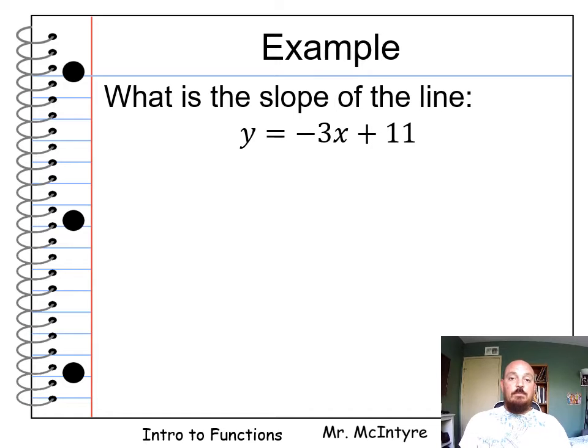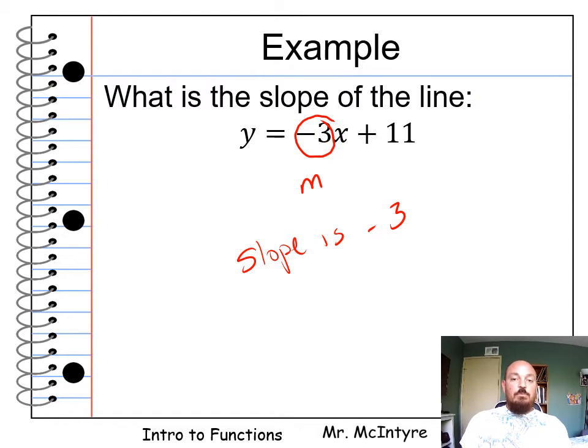So let's start off with this example right here. Let me just give you the equation of a line, y equals negative 3x plus 11. If I say, what is the slope? You don't have to do any work at all, because remember, I told you this is in what we call slope-intercept form, y equals mx plus b. And if the equation is in that form, then this number right here, m, is the slope. So the answer to this question, the slope of this line, is negative 3. So if the equation's in slope-intercept form, you know the slope just by looking at it. It's basically the coefficient, or the number in front of x.